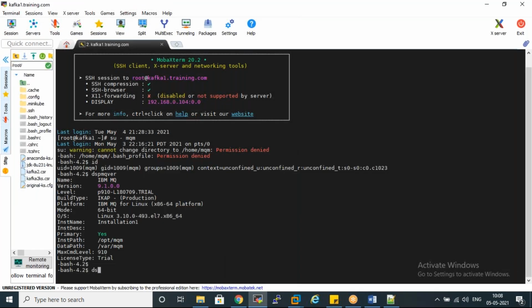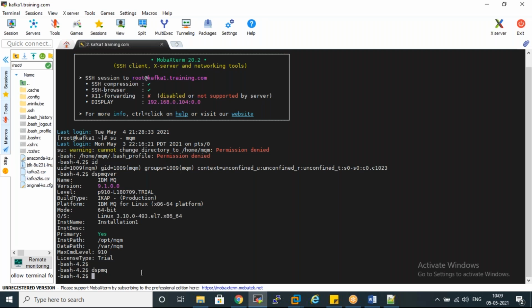If I execute the command dspmq on the server, see, the command has been successfully executed and we did not get any error. But we are not able to see any output. The reason is that no queue managers have been created yet on this machine. Yesterday we just installed it. That's it. We have not created any queue managers.